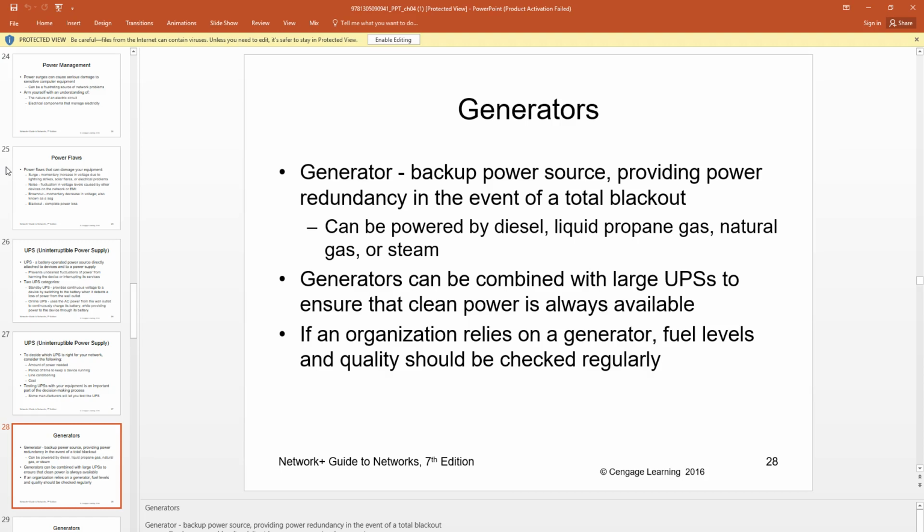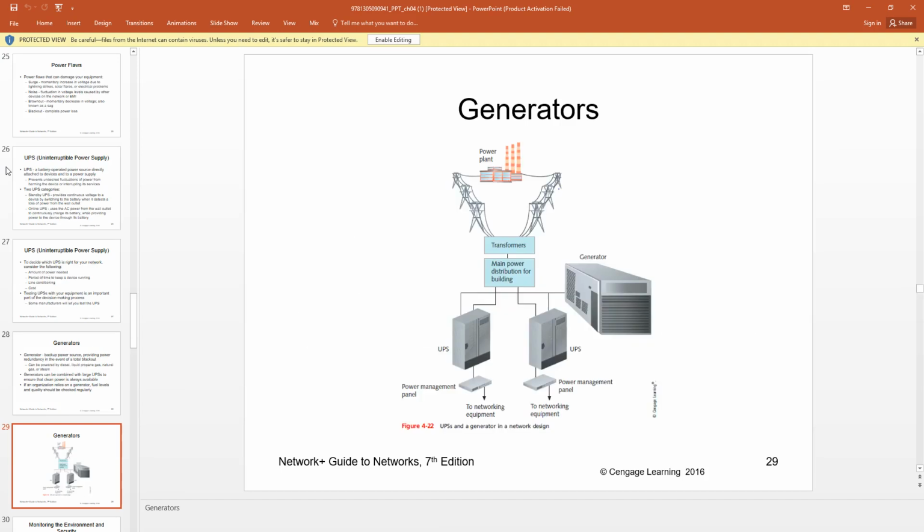They can run on a variety of different things. Diesel fuel is really popular, as are natural gas and liquid petroleum. You can get them in about anything you want, but one of the things you have to do is make sure that they have enough fuel to run for the length of time that you're going to need. Depending on the size, these can be anywhere from a couple of thousand dollars to $500,000, which would not be uncommon. My understanding is the one on our campus was probably close to $500,000 for that size of generator to run two buildings and keep them up.